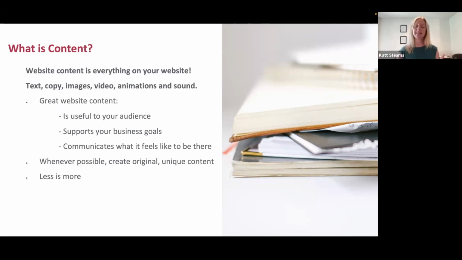There are ways around that, but for just the simplicity, avoid doing it and try to make your content original. If you need to pull from other content, just really make sure that you're changing at least 60% of the way that it's written. It can have the same context, but you definitely don't want to use the same words and verbiage. And often, less is more. So don't feel like you need to write a ton of content.